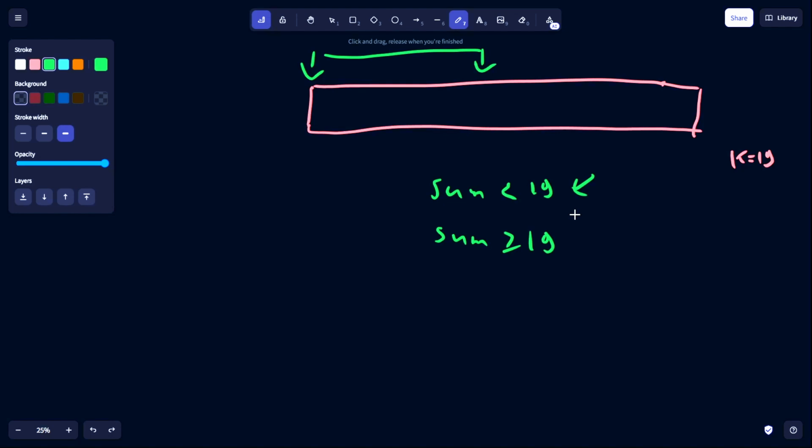So when we knew the subarray in our previous problem was not valid, we expanded the window to make it valid. When it is valid, we shrink the window because, depending on the problem, it might ask for a longer subarray or a shorter subarray.